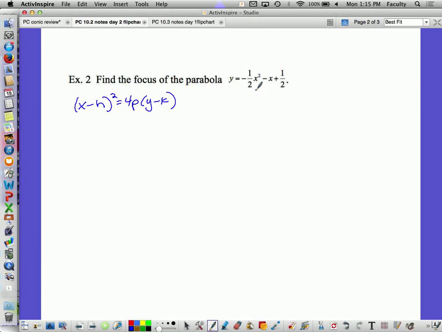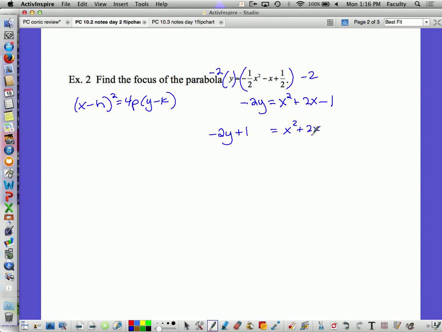What I'm going to do first is multiply both sides of the equation by a negative 2. Okay, I'm multiplying by negative 2. By multiplying by negative 2, it makes it negative 2y equals x squared plus 2x minus 1. So then I'm going to add 1 to both sides, but I'm going to be proactive here and leave a little bit of space. Do you see that 1 I added to both sides? Now I'm ready to complete the square.